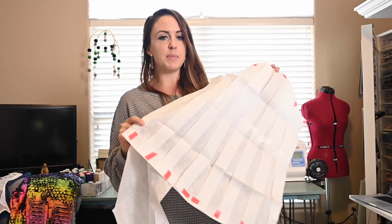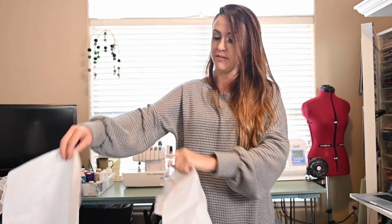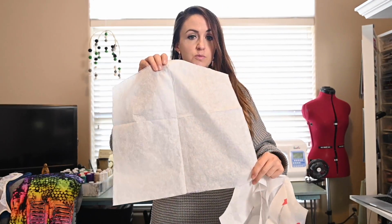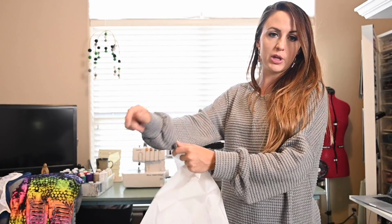Okay, so now we have our two different styles of sleeves that we have slashed and spread. And what's really fun about this is you can really choose, depending on how much you space it out, how much volume you get in this sleeve. Now this looks really, really wide, and what you want to play around with is how much fabric you want around here.